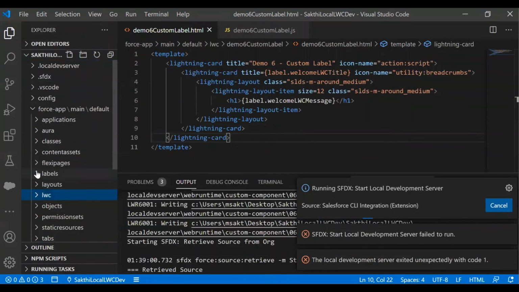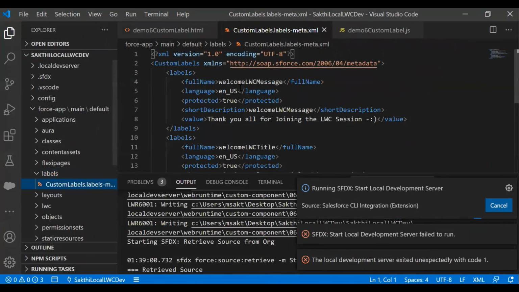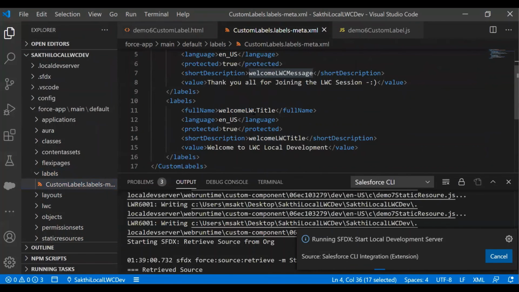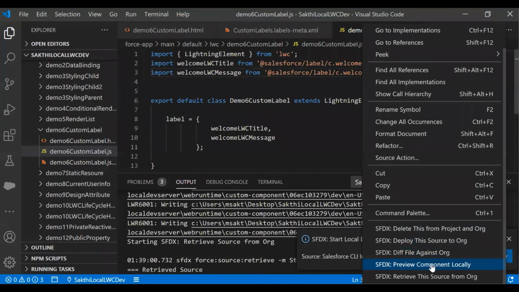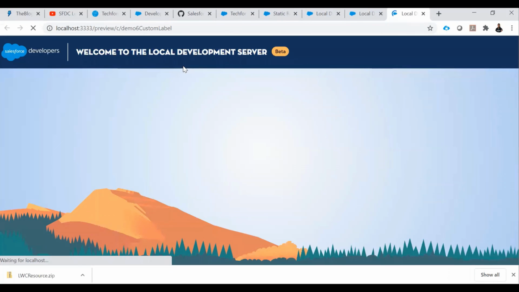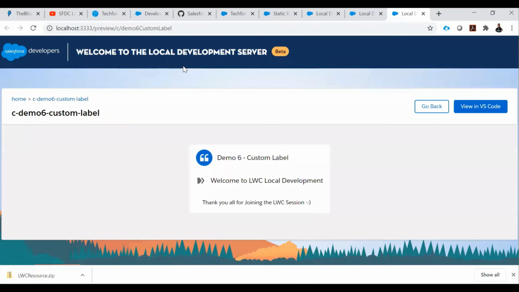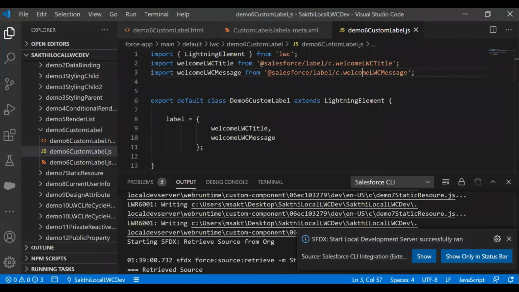Meantime, if you see here, the labels are downloaded, the welcome LWC message and welcome LWC title, and the server started. Let's go to preview. If you see, the custom label values are reflected here, the title and messages.